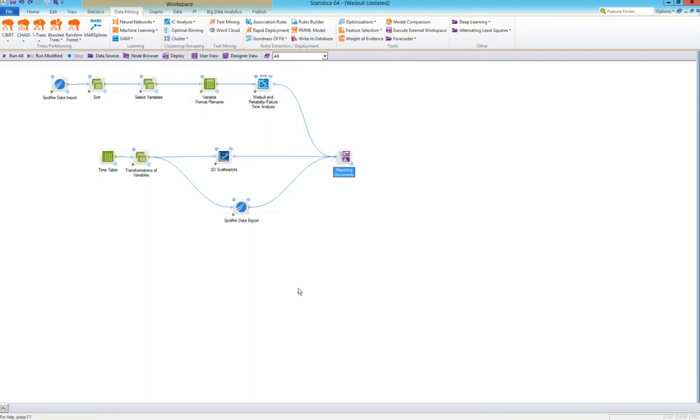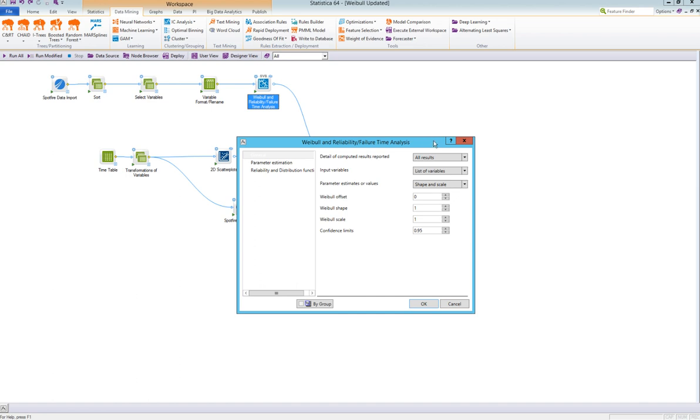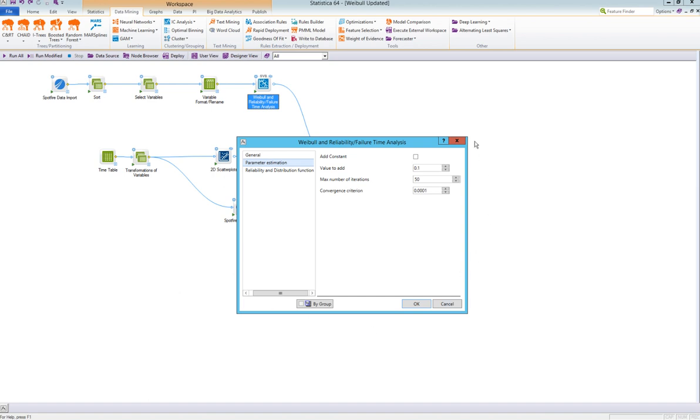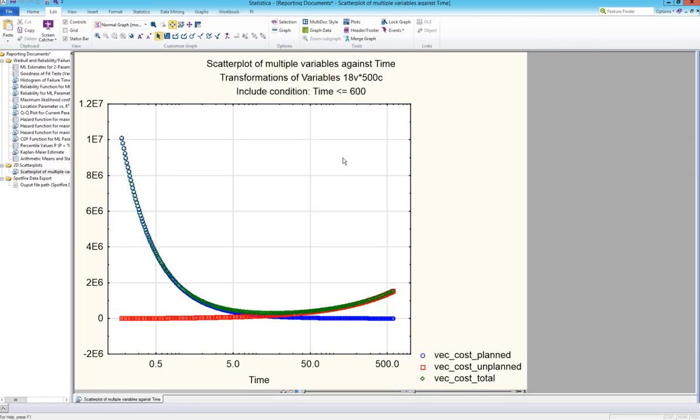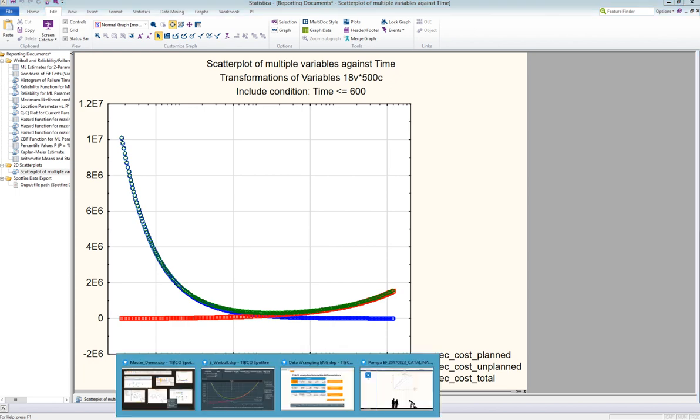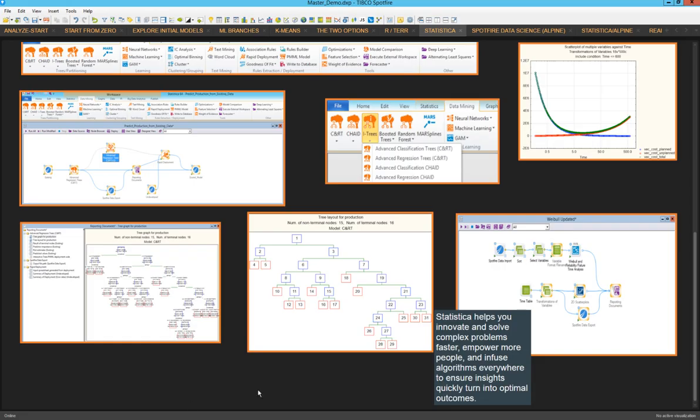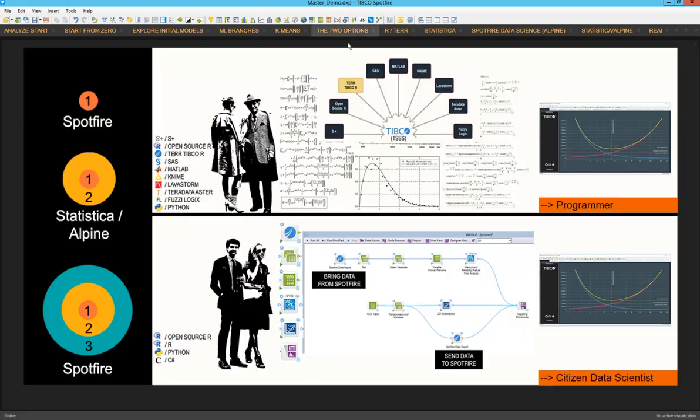But the important thing to highlight here is that we are not coding, we are connecting boxes, and we still have options to change different model parameters and different settings using a window that looks like this as a user interface. Of course, the two methods are giving us the same results, and we can actually push this back to Spotfire if we need to and compare our results if we need to.